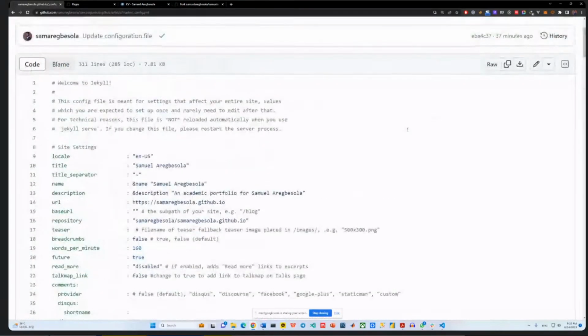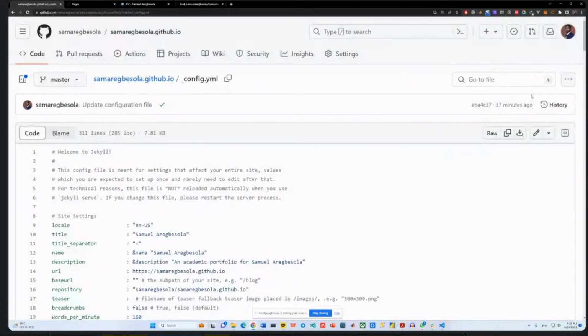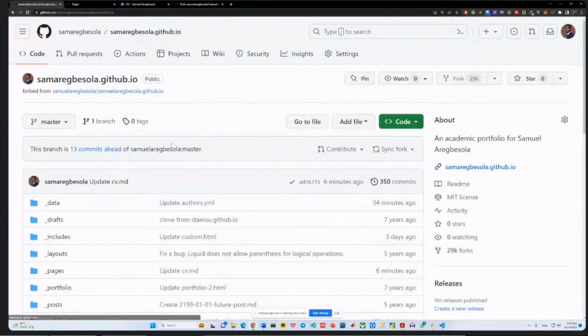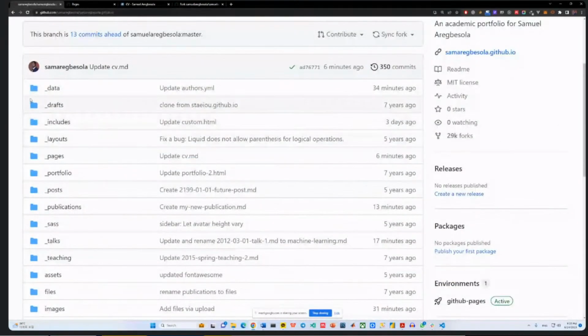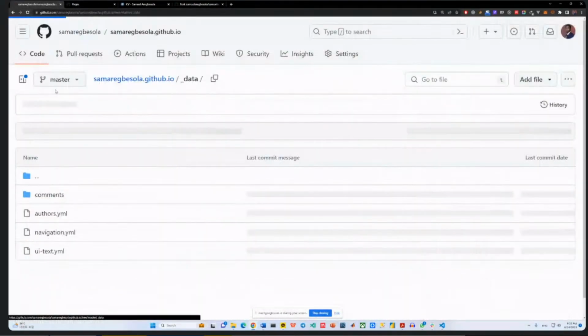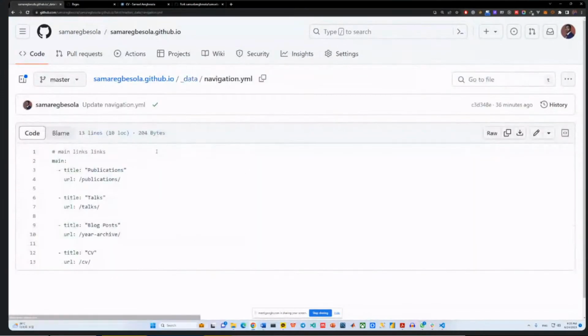Then I told us when we want to make changes, we click on commit changes. So commit changes shows up on the right, and we commit the changes. I told us that it usually takes like 2 to 3 minutes for those new things that we commit to reflect on our page. So we go back to code, and then we looked at all of the pages that we had. First, we came to data, we came to navigation.yml, and we deleted some of those links that we did not need.